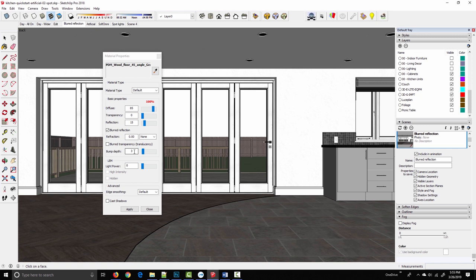You want to be pretty subtle with this for the most part. Most materials aren't going to have it at all. But stuff like tiles, these kitchen tiles back here probably will also have some bump to them. Rocks, masonry, cobblestone. Just be aware that adding too much bump depth can introduce unwanted noise into a render. So use it in moderation, and when in doubt, probably try it without the bump depth. And then if you really think you need the appearance of roughness, add it in, you know, small amounts when needed. Okay, so let me open up some comparison renders and I'll show you the changes that we just made.